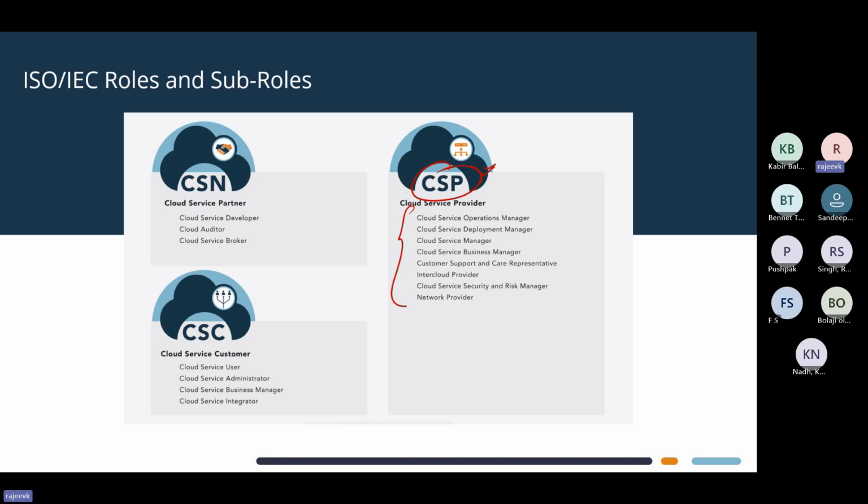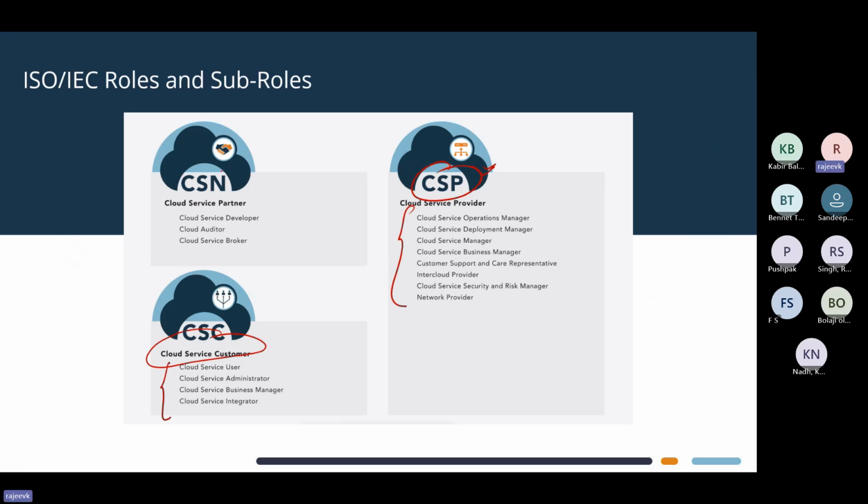So we have role and then we have sub role. Provider is very specific, who is going to offer services. Customer is who will consume the service. Remember, it is the cloud service customer who will purchase services from the provider and then offer them to their end user. And within the customer side also, these are the sub roles defined.